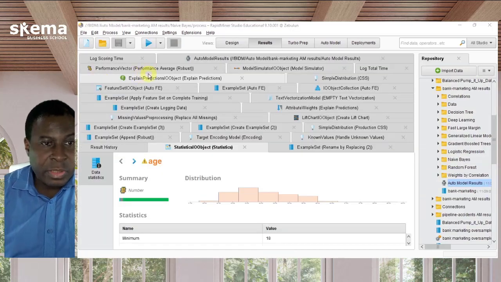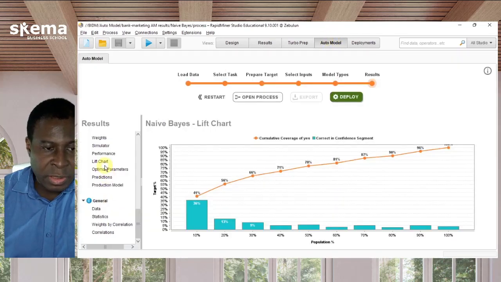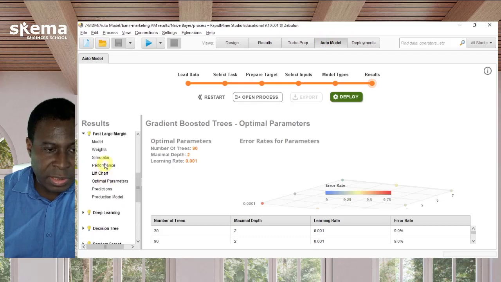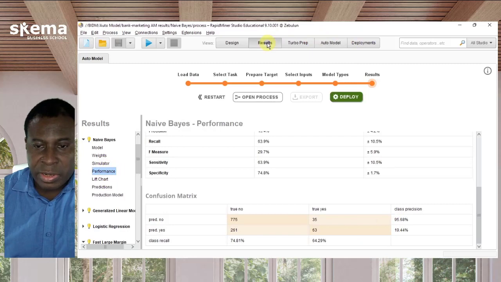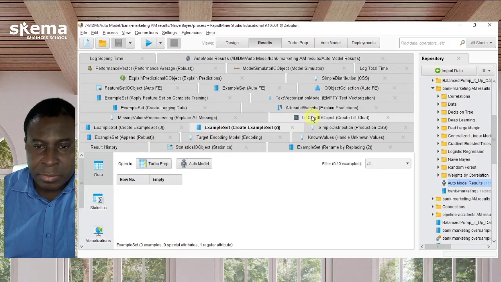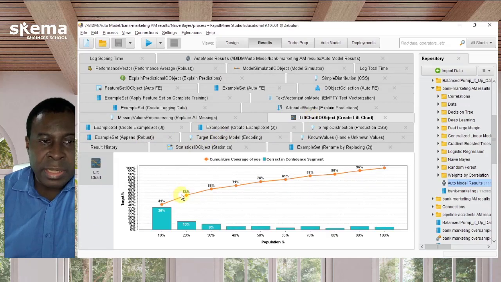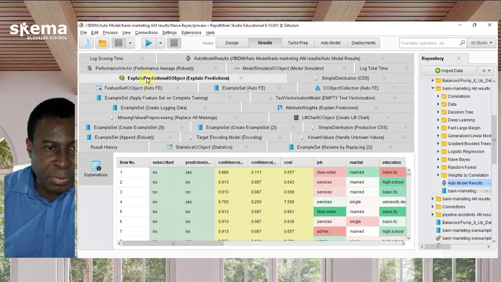So here we have the results of the naive Bayes process. We have the performance vector. Remember the same result that we saw in auto model. You can go back to auto model and select naive Bayes, and you can see it's exactly the same results that we got. You have all these different components, things like the lift charts that we got. You can really explore around here, and here are some details of exploration of the predictions.